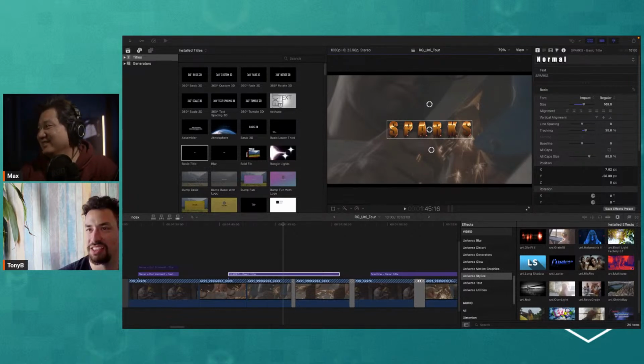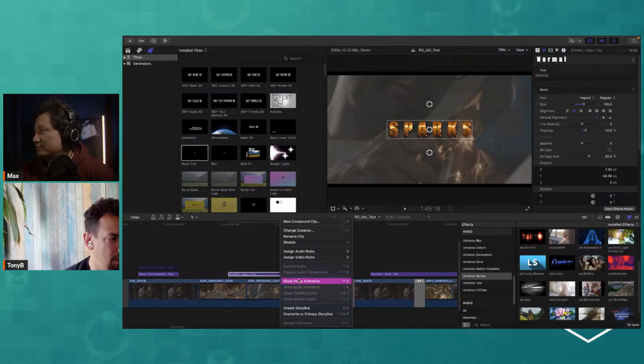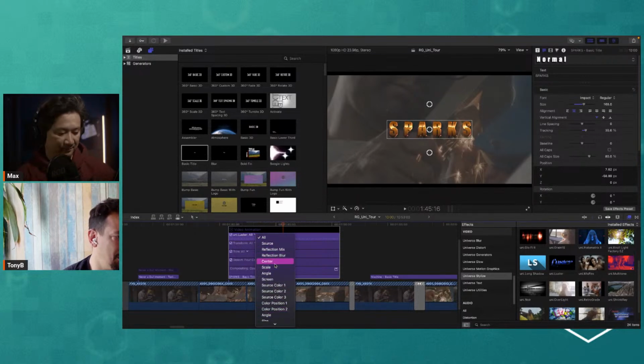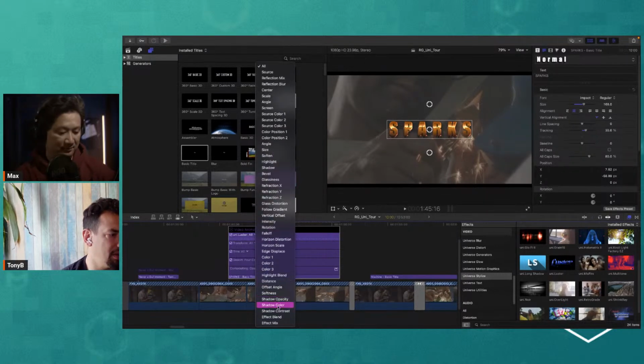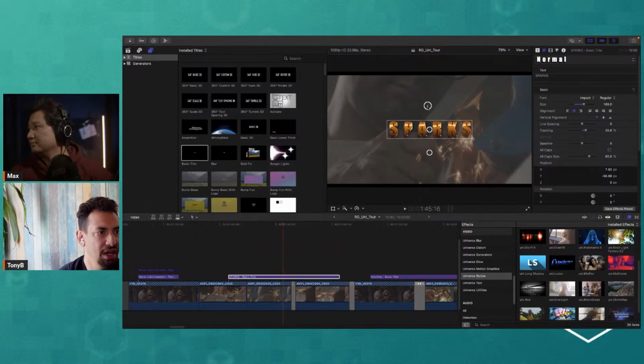So let's just go right over here, and just to show you, I've added this luster effect. And the luster effect kind of breathes life into your text. It makes things look a little bit interesting. You can also animate any aspect of this. So remember, I was showing you can do that right on top. Show video animation, and then any aspect of this can be animated, like color, position, or the angle, or how potent the effect is. So you can do all of that just right here. I'm just going to show you where this is.